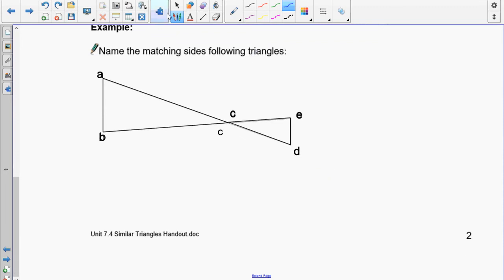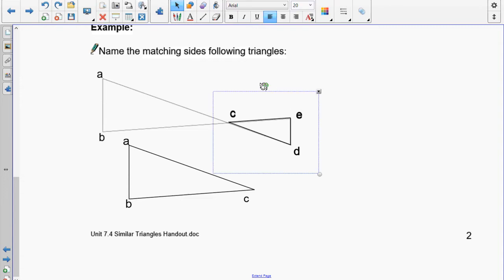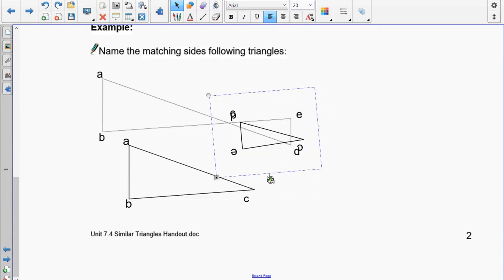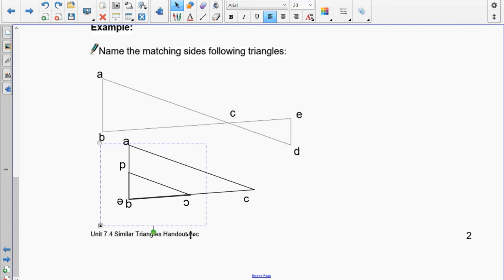Now, this one here is one you're going to encounter quite a bit. Right. Now, the thing I'm going to do first is prove to you what sides match, and then when I've done that, I'm going to show you how it's a shortcut, okay? So I know that this triangle right here, I can take this one, and I can move it around, and I can set it inside the first one, right here. And you notice it matches up perfectly.